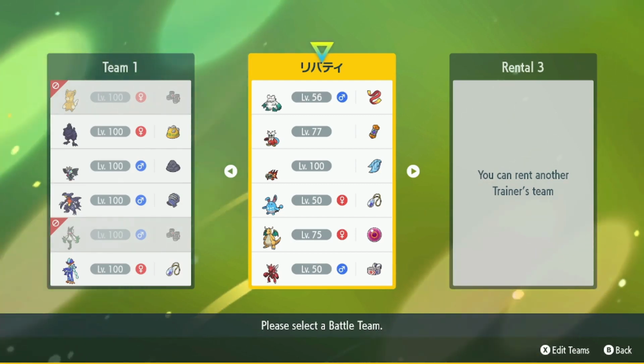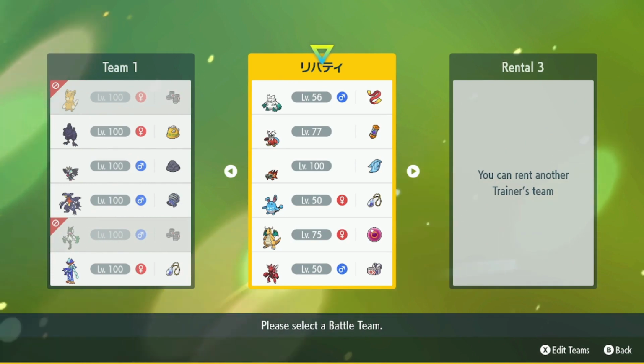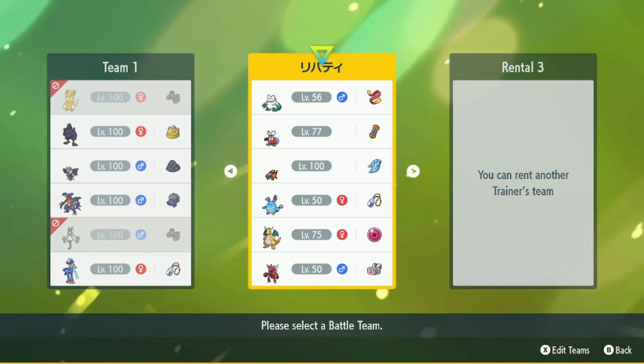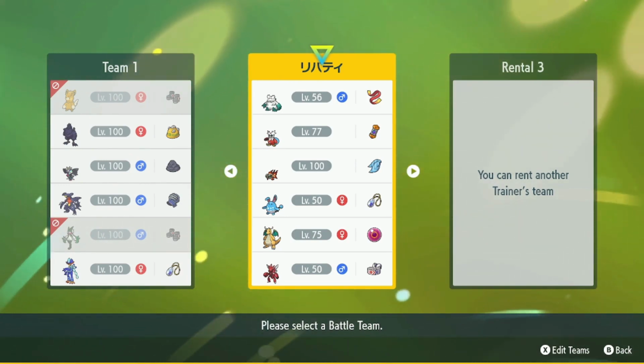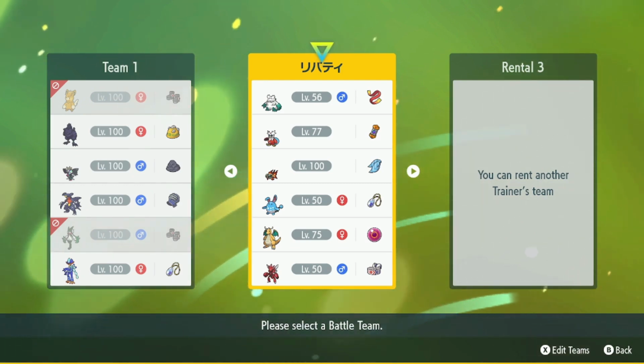Hello everybody, today we're going to be using Iron Bundle, a new Paradox Pokemon in Scarlet and Violet, and also Chi-Yu, which is also a new Pokemon, so yeah, these are looking pretty cool. Iron Bundle looks goofy as hell. Again, I'll have a quick team breakdown at the end of the video.